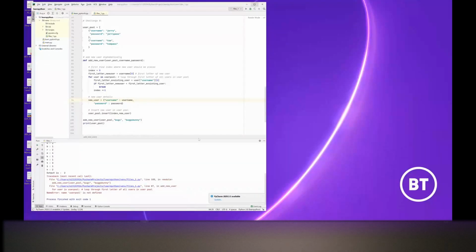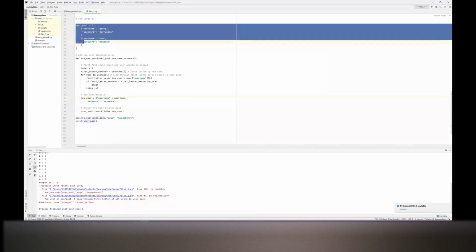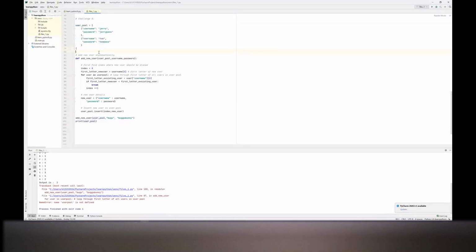Sure. Right. So, as was mentioned in the problem, first I generated this user pool and then made a definition, a function, and then index equals 0, and then the first letter of the new user as username, 0, and then a loop for user in user pool.